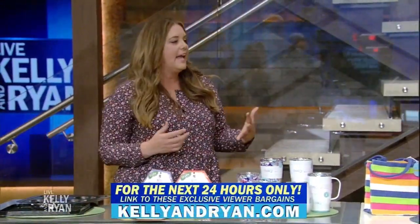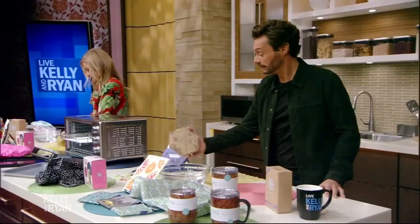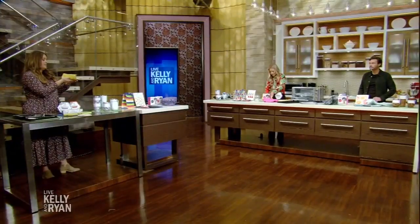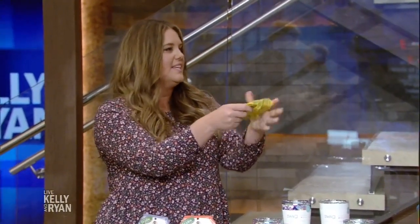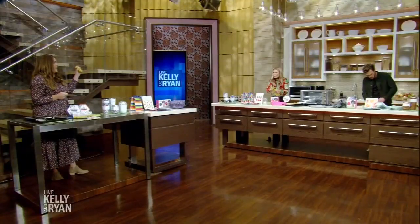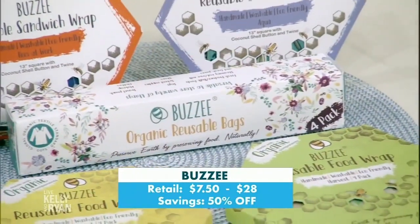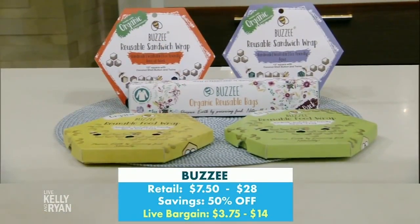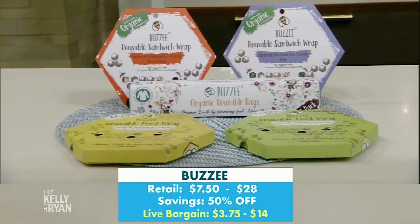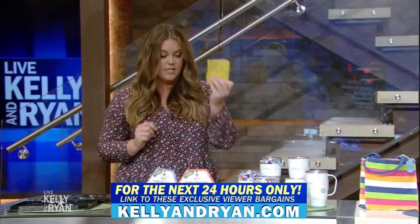We have Buzzy — these are organic food wraps and bags. You each have a piece of cheese there and one of their beeswax wraps. I want you to actually try to wrap this up, because what it does is the heat from your hand warms up the beeswax. Look at how easy this seals. And this is reusable? It's reusable. It comes in all different sizes. No more than just cheese — you can use it for a lot of different things. Will it hold in the aroma? It will. We're going to lock this smell in. It also has a bag version as well. This was created by a mom who wanted to use less plastic in their home, so it's a woman-owned business.